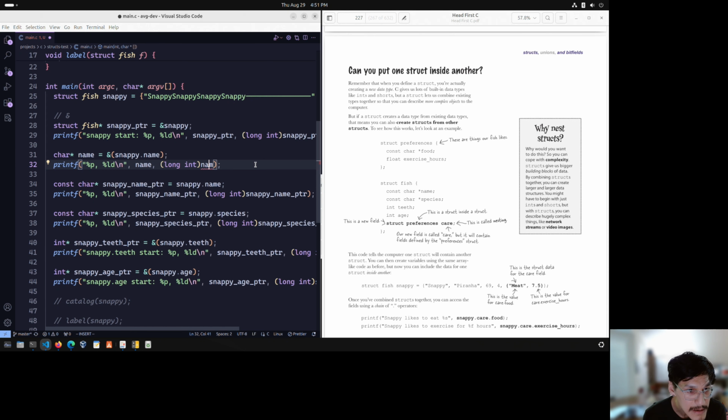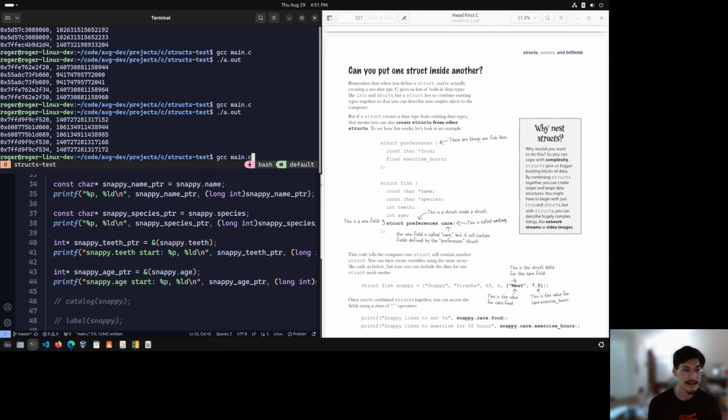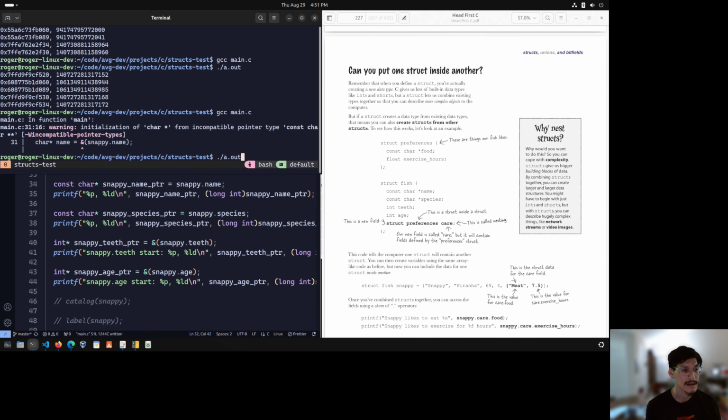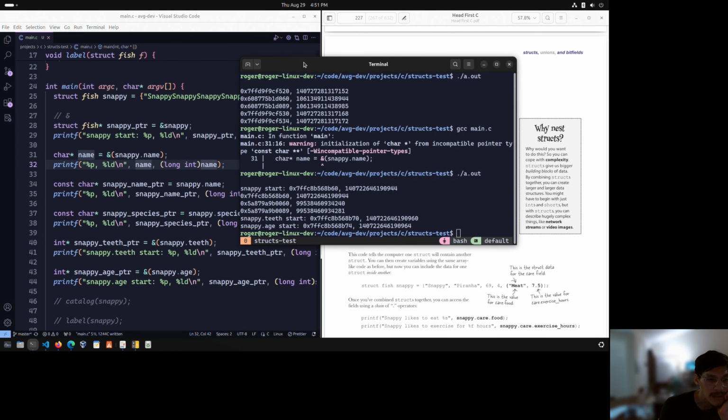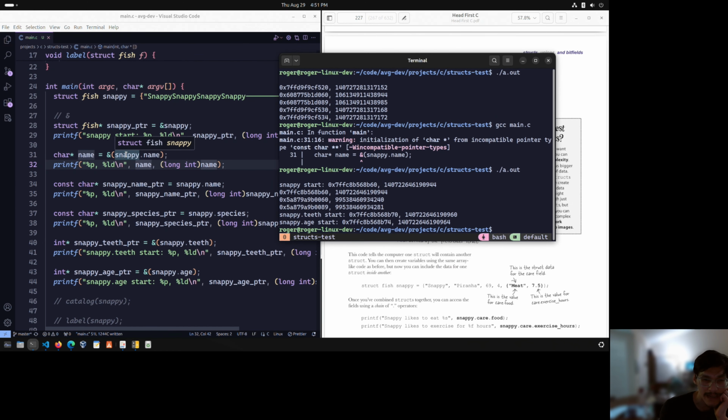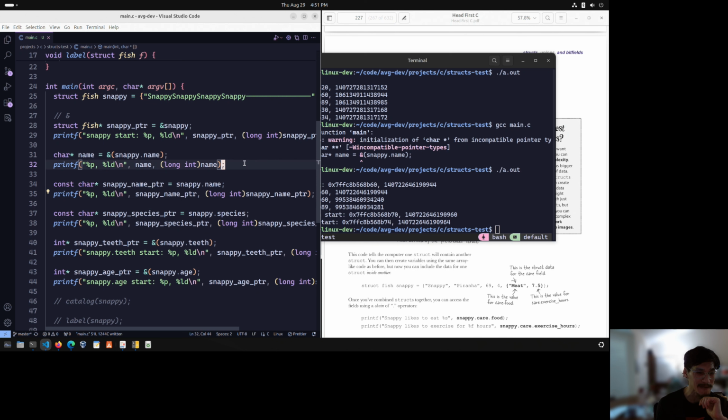Oh, what did I do? Okay. So all of a sudden, when I print out this pointer to snappy.name, I'm just getting the address of snappy.name as a whole. But that's the same thing as a struct. What happens if I do it for the species too?